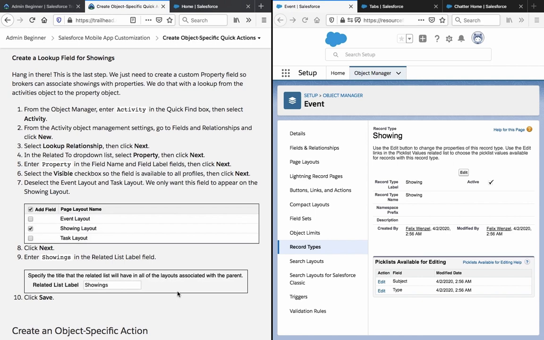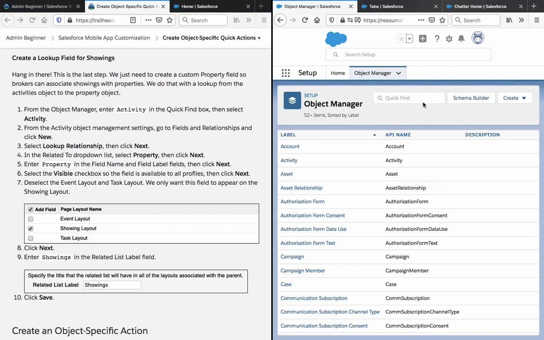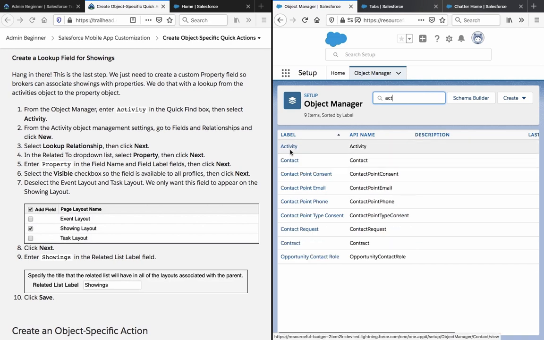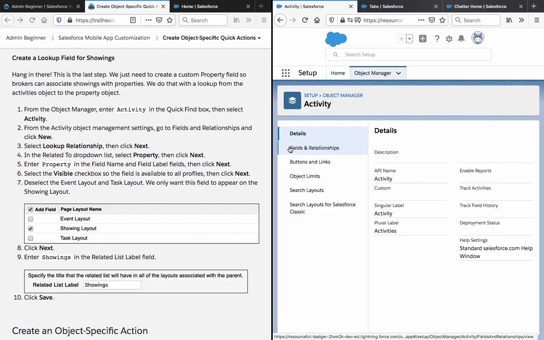From the object manager, enter activity in the quick find box, then select activity. Select lookup relationship and go to next.